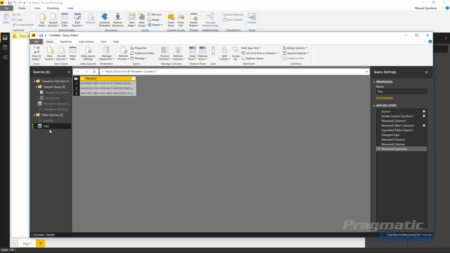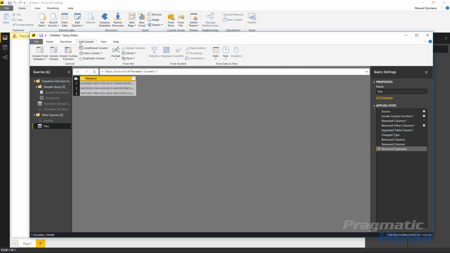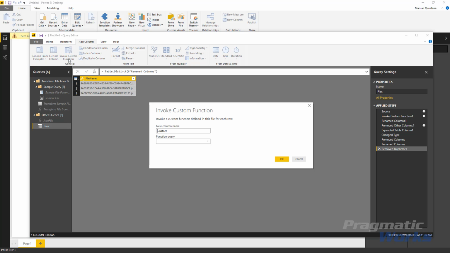So stay with me. We're just going to highlight the files table. We're going to go over to Add Column, Invoke Custom Function. Now note, I could go the custom column route and just type this out using M, but it's actually easy both ways. I want to show you this interface though. Invoke custom function, the name of my column, I'm just going to call this details. The function that we're going to leverage here is the JSON file, just using the name there. And the value that we're going to pass through to the parameter there called file is the column called file name right here. So when I hit OK, it's going to go through that process.